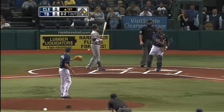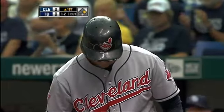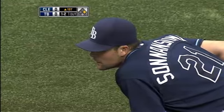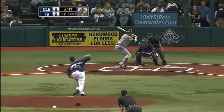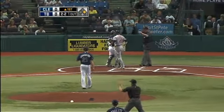Pitch is too low. 1 ball, 2 strikes. I think the good thing for Andy so far, for all first 3 hitters, he's pounded the zone for strike 1. That's very important for him to work ahead of the count so he can expand the zone and go inside off the plate when he needs to. Change the eyesight of the hitters. Down, and a nice pickup right there by Hernandez. Count goes to 2-2.